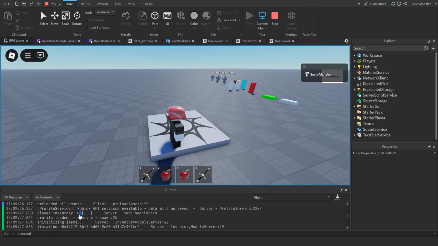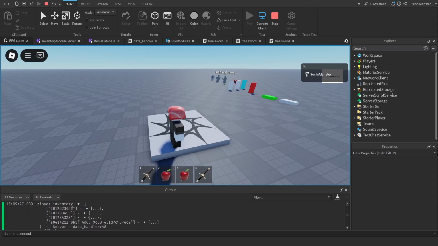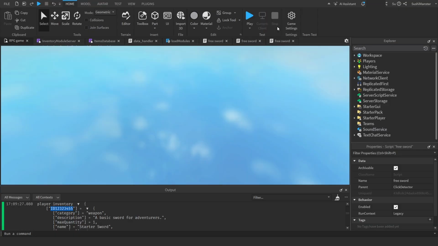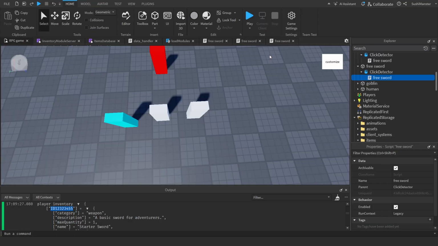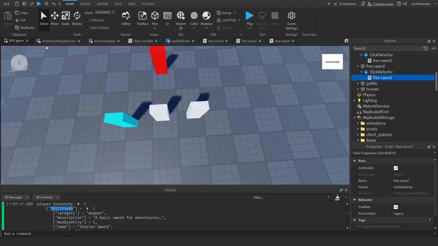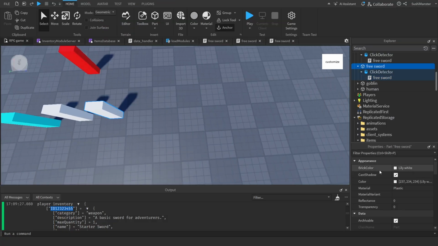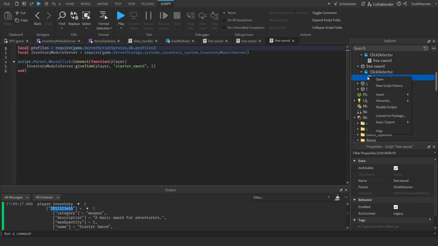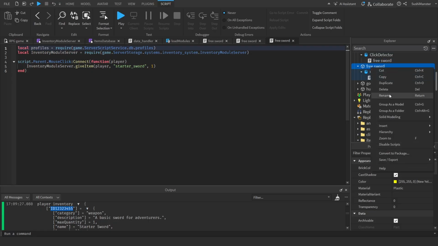Okay, so this is our sword with this ID. So let's remove that. Let's make this color orange or something. Yellow. Remove item.